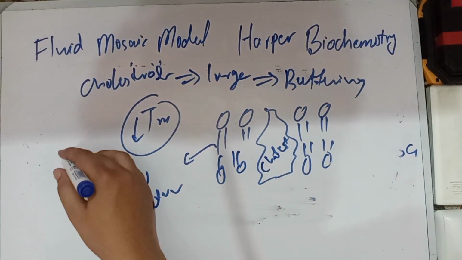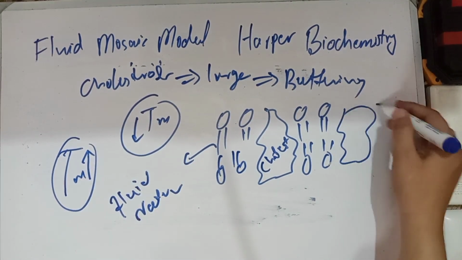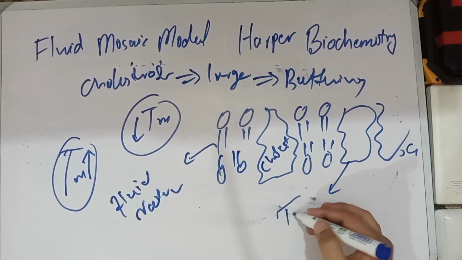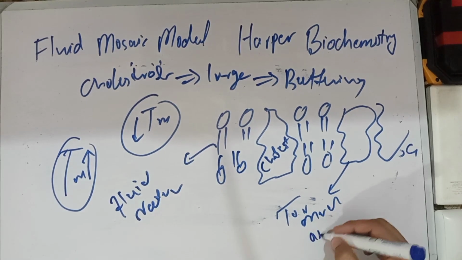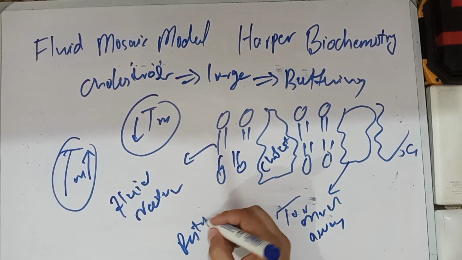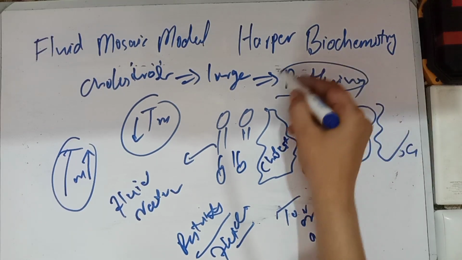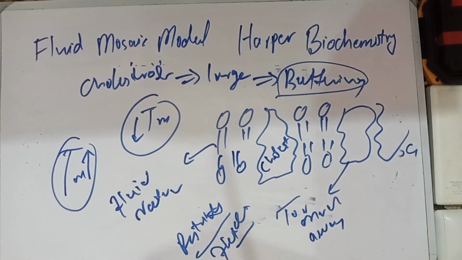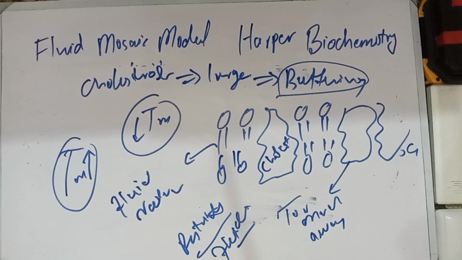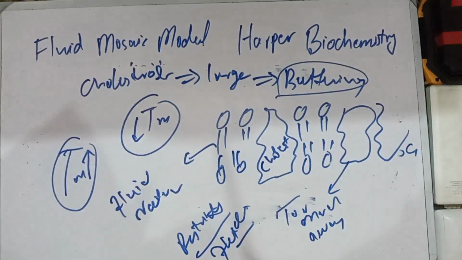However, when temperature increases, again due to its large structure, it prevents the lipids from getting too far away, so it again restricts the fluidity. So cholesterol plays a buffering role and keeps the fluidity of the membrane in a specific range. This was a basic overview of the fluid mosaic model, which we discussed from chapter 40 of Harper's Biochemistry. Thank you.